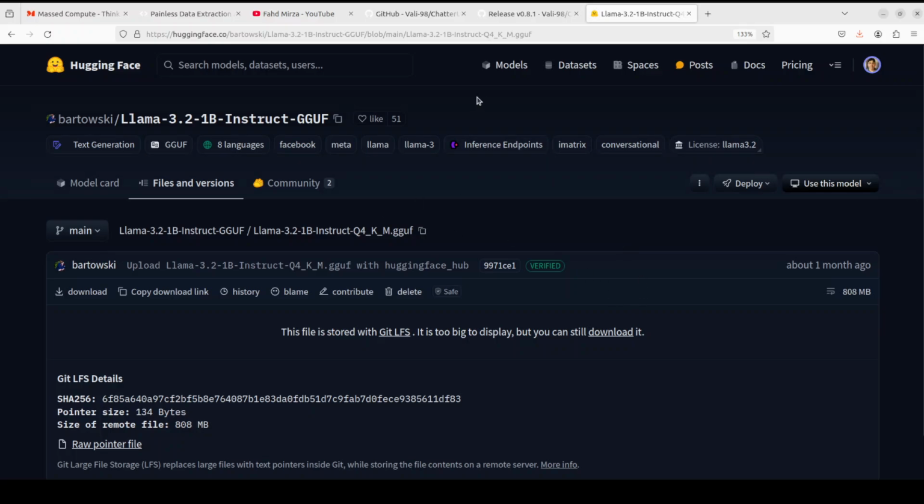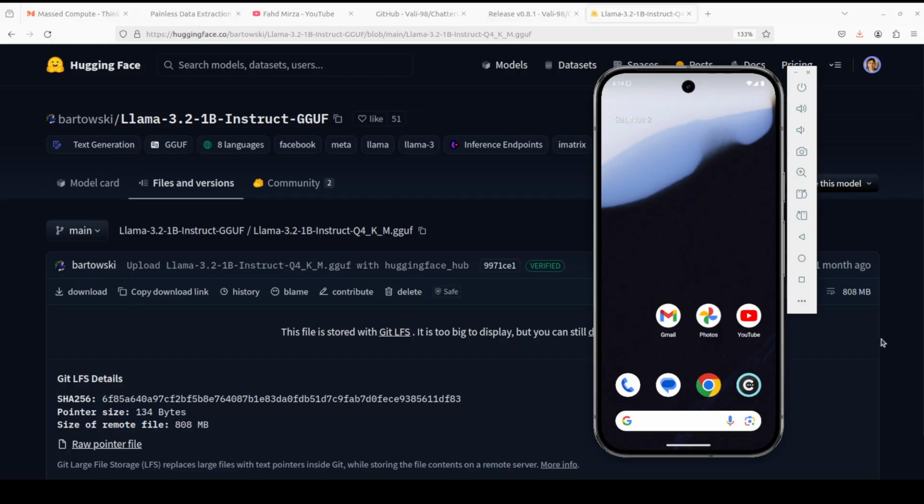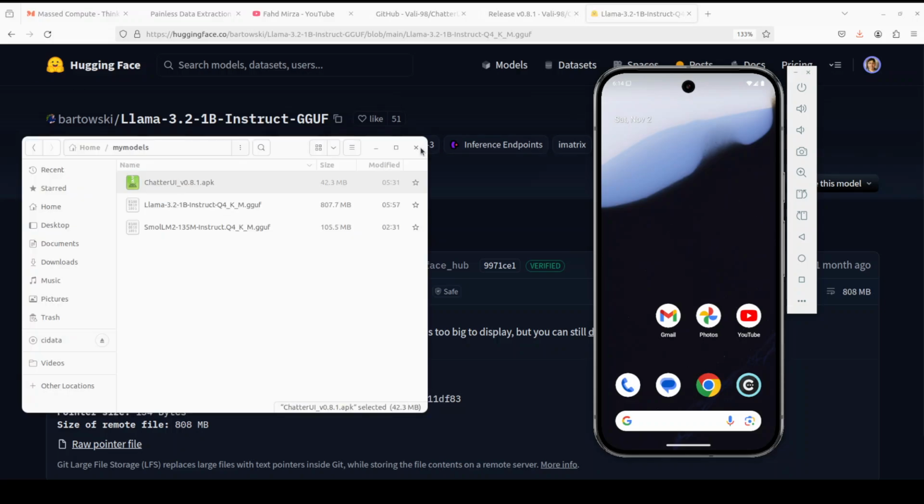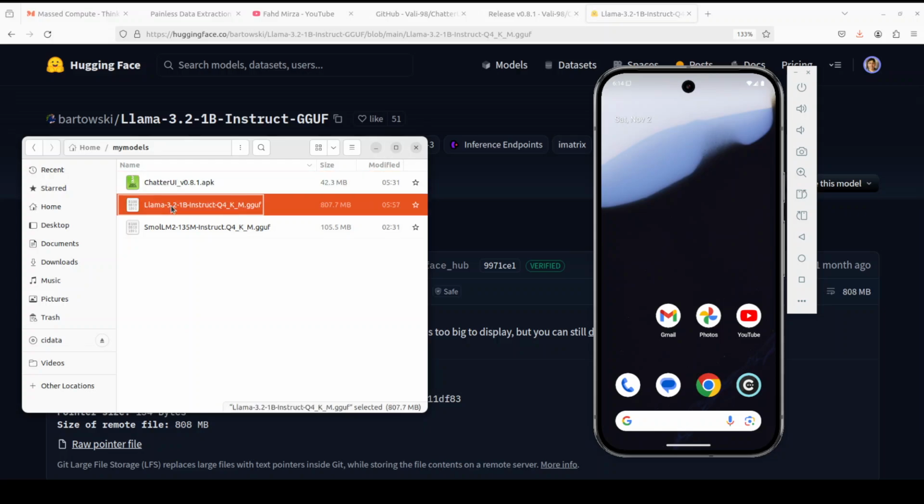So I already have both of these, and then again, in order to put it on my phone, I uploaded it to my phone. It's already present in my downloads directory on my phone. If you're also trying to do it, again, simply just pick it up, drag and drop like this on your phone, and it is going to put it on there. Okay, and then let me launch my app.